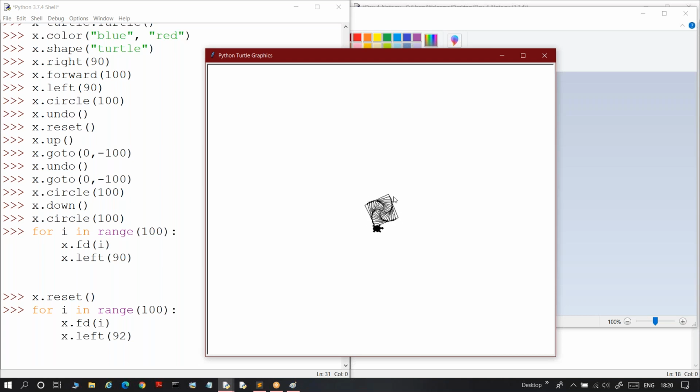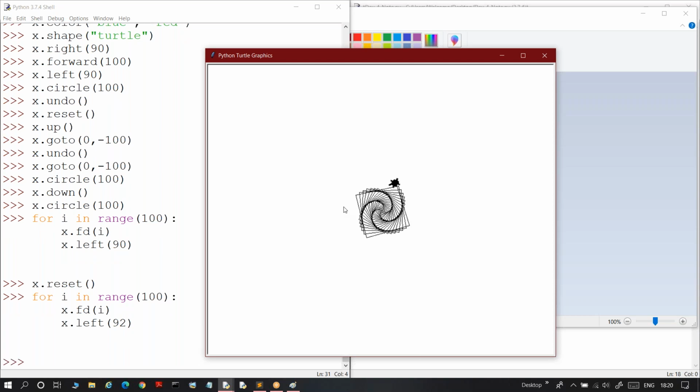It's making me a 3D design. If you want to increase the size of your design, you can increase the iterations.